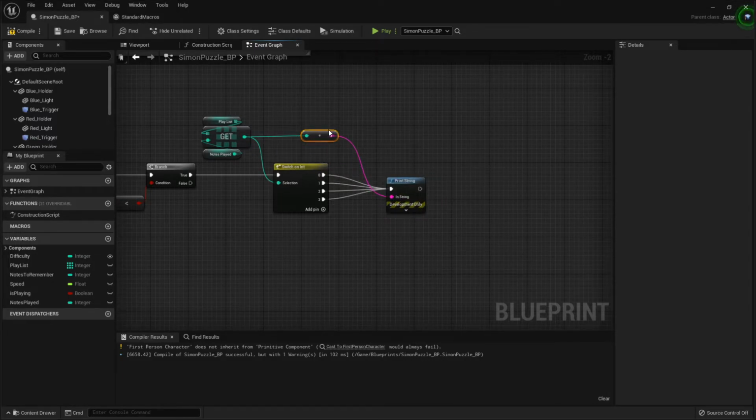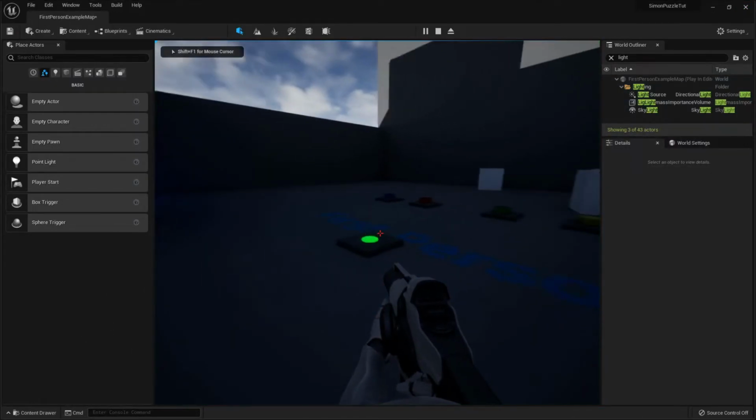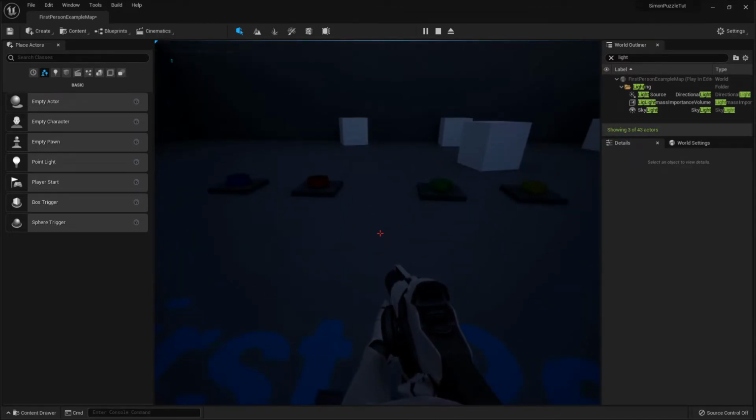Plug it straight in, move this up to make it pretty. So basically we're going to find out what the note is that's being played, and we're going to have that display on our screen really fast. It should give us kind of a list of the notes, basically. So press E, 1, 1, 1, 0, 1, 2, 3.